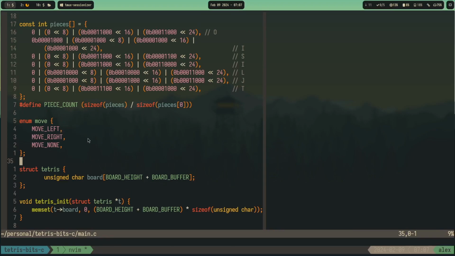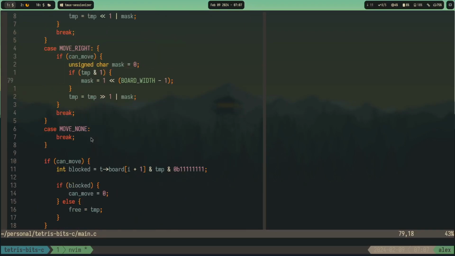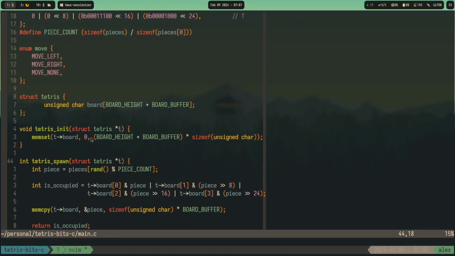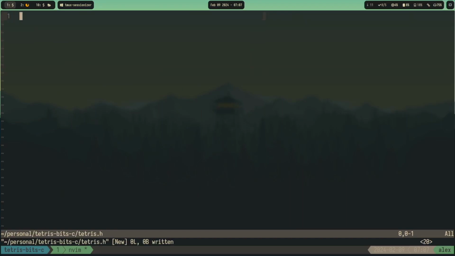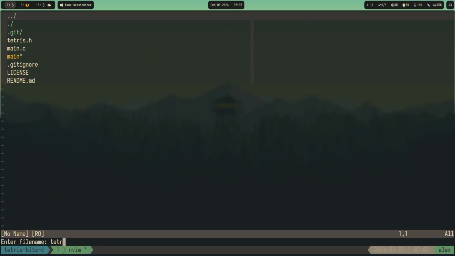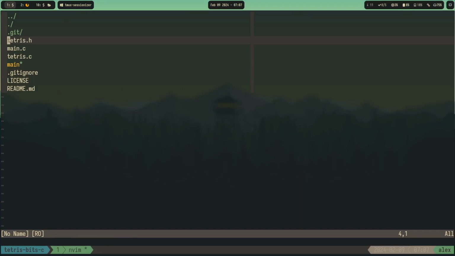Let's first of all move the stuff to a new file. So let's create tetris.h and tetris.c. So this would be like the library.